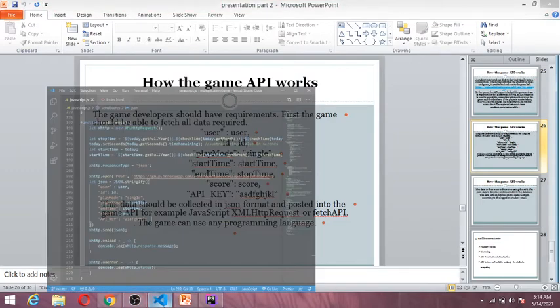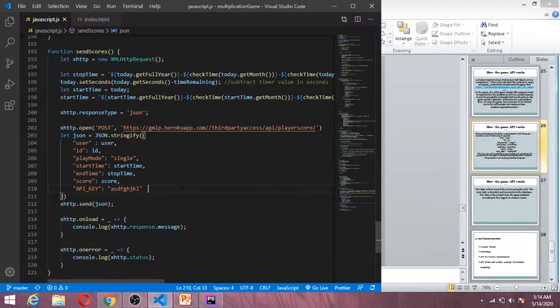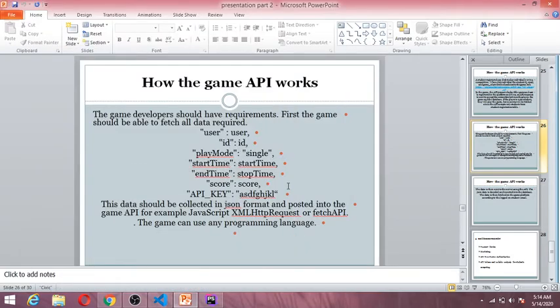Here is a good example of a real one using JavaScript, which we deployed in the game. This is what the game is doing: it posts all this data to the API link that is working on the server. It's a worker service working on the server.